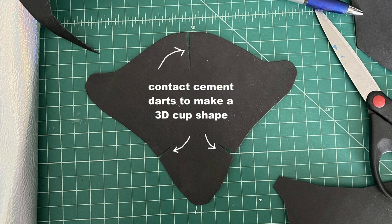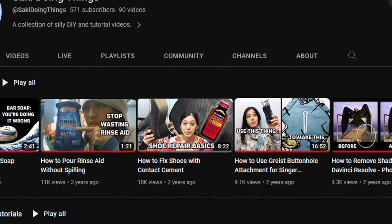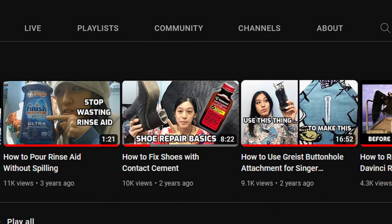Anyway, the first step is to trace out the pattern piece onto foam and cut it out. Then use contact cement to glue the darts together. If you haven't used contact cement before, watch my other tutorial. We're gonna use it again later, so now is a great time to figure out how it works. I'll put the link in the video description.